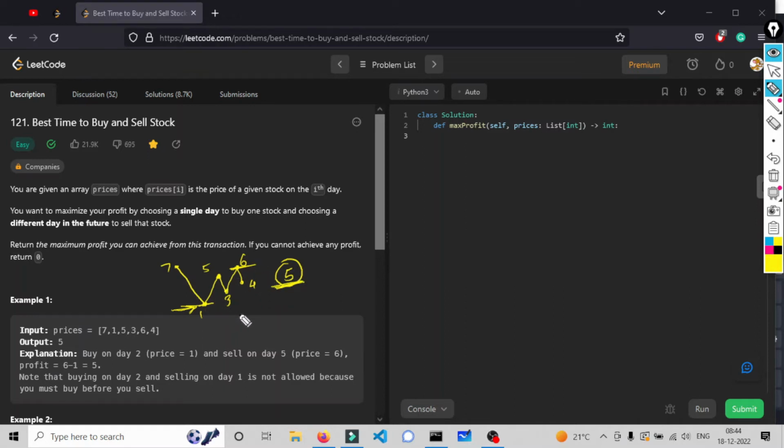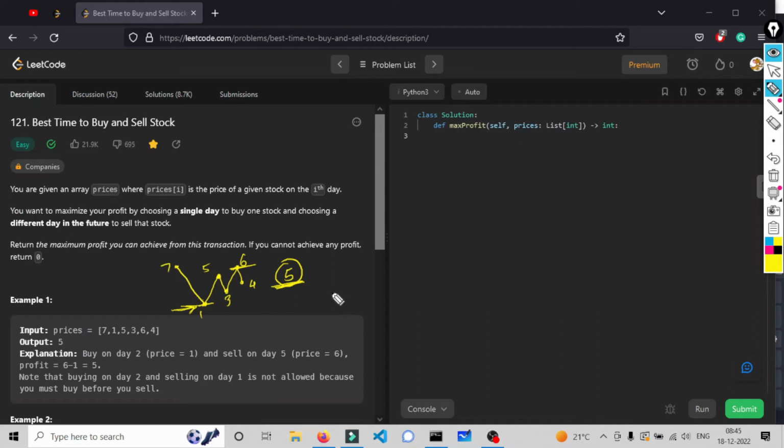So this problem is basically a kind of peak and valley finding problem, so we can apply a peak and valley finding algorithm here. This is a peak value, right? And this is also a peak value, since the neighbor of this 6 is lower than it, and the neighbor of this 1 is higher than it. So both are extreme values. We will find the lowest valley and the highest peak after the lowest valley, and find the difference out of it. Okay, so how are we going to solve it algorithmically?